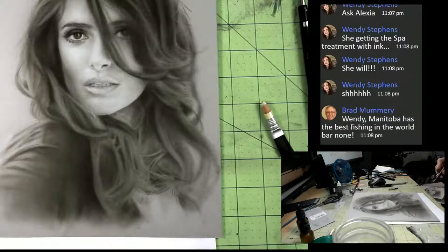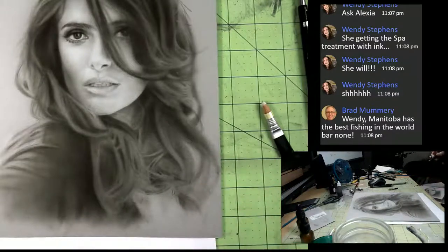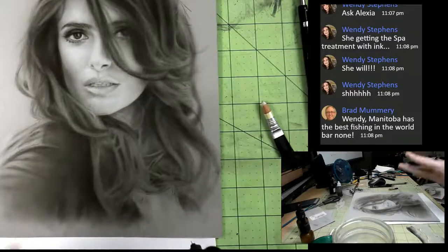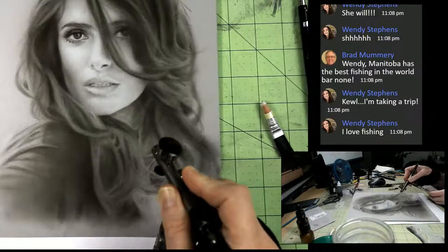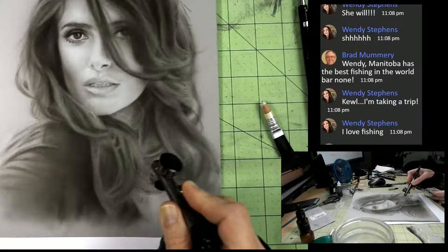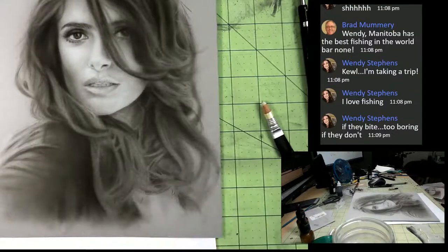She is getting the spa treatment, that's for sure. That's what I promise. So you got to get ladies here, because they'll get the spa treatment, they'll get the airbrush, you know, like the airbrush makeup, right? Now, that's pretty cool when I see the women do the airbrush. Have you ever tried that, Wendy, the airbrush makeup? Luminaire, I think they are. Well, I think the airbrush they're using is really bad quality for Luminaire, but if you had a Badger for that, wow, that would be really fantastic.